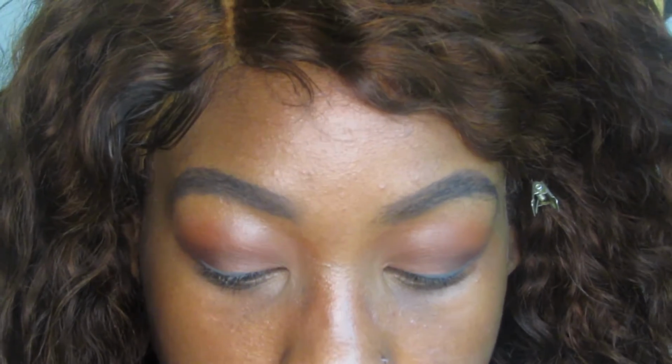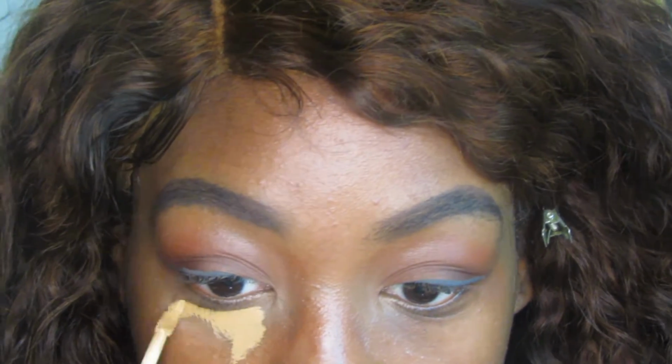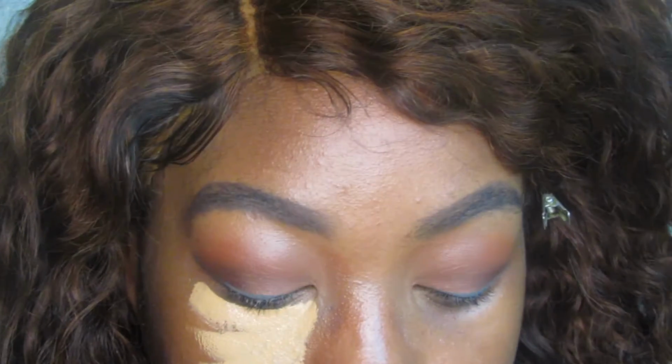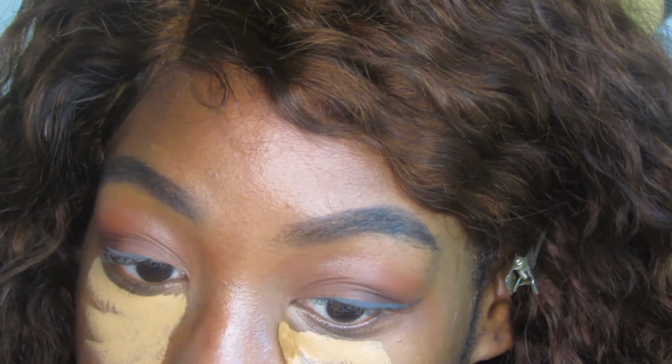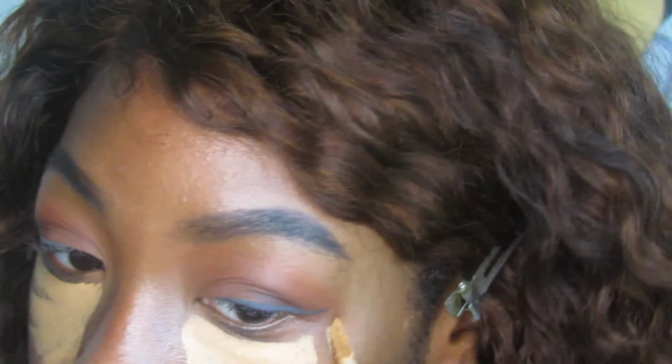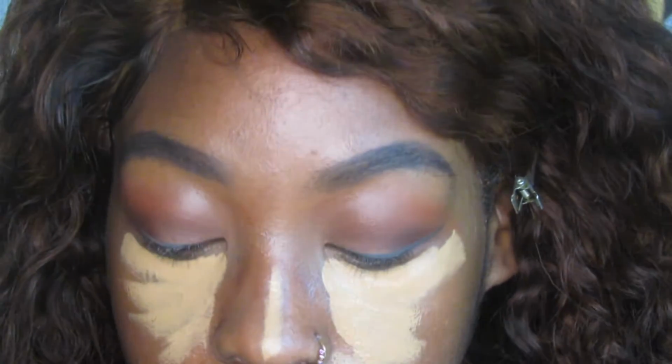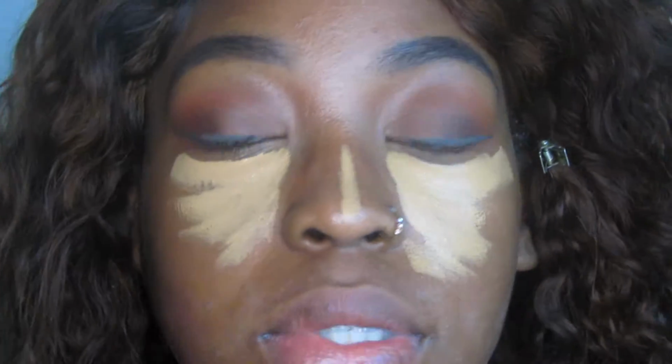So while the lashes are preparing, I sprayed my face with my NYX Bare With Me spray. So I really enjoy putting concealer under my foundation, especially when I'm wearing a more full coverage foundation. Well, not a full coverage, but something a little bit more heavy. I really like the way it looks underneath as opposed to on top. I don't know what it is about it, but it just helps it from looking so cakey, I guess. So I just took the NYX Can't Stop Won't Stop concealer in the shade Golden, and I'm just gonna blend that out.